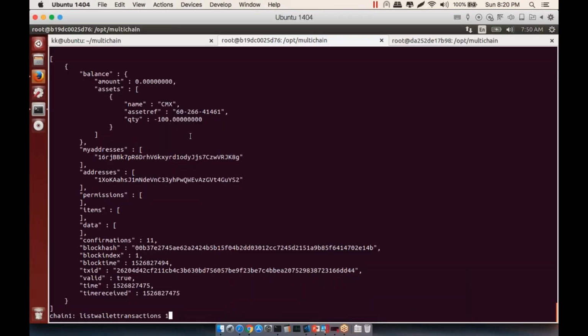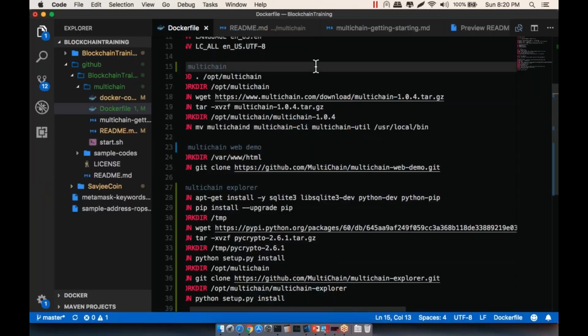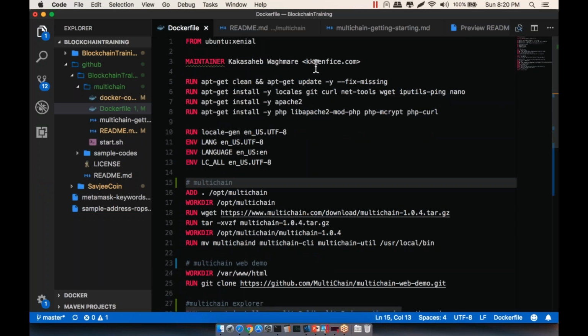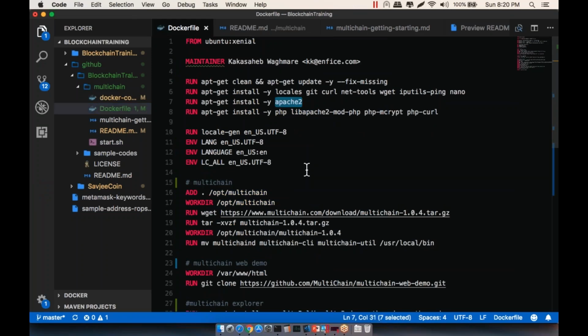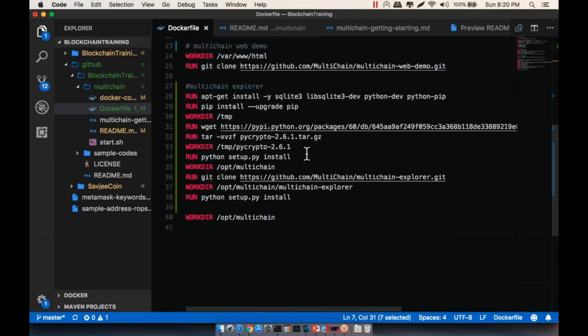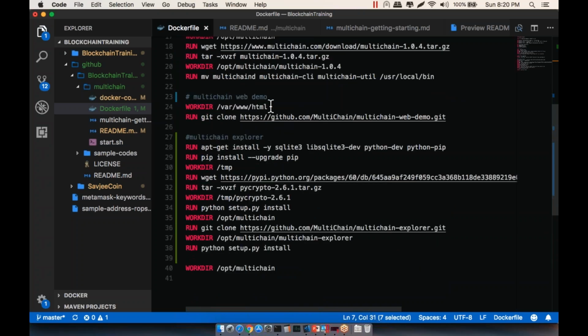Okay. So if you remember, I had configured the web interface here. In my Docker file, if you see, I'm installing Apache 2. Whenever you install Apache 2, the default configuration is to start on port 80. So on port 80, it will start Apache's default website, which is located at /var/www/html.